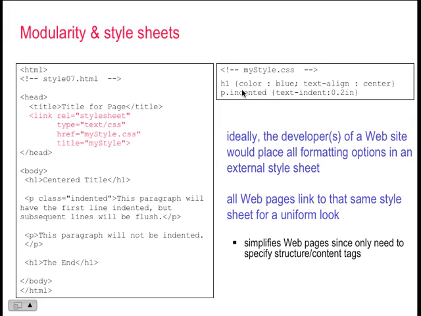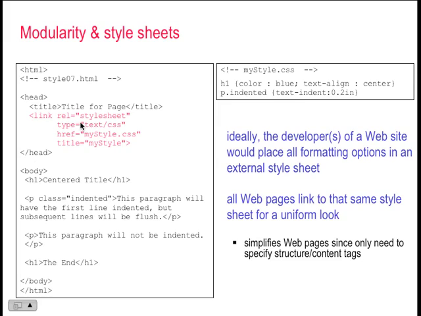And this might look familiar. This is the same thing we put in line for H1. Actually, we used this at the document level. H1, which is the color blue, the text alignment, which was centered. And don't worry about these spaces here. You don't have to put a space, but you can put a space if you want in between them. It's everything that goes in between the semicolons that's important. P dot indented, the 0.2 inch indentation. So up here, this is the red part of the slide that is important to actually look at. And now you see you can change this, and it will affect every page on the website that uses this. One shot, which is not bad.